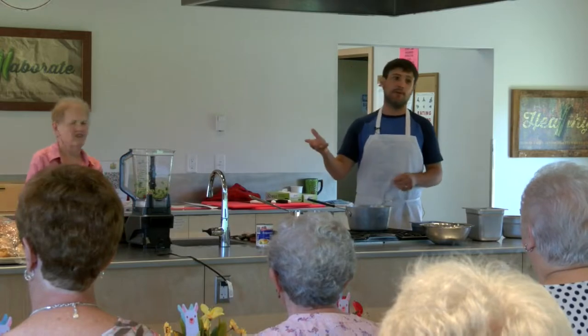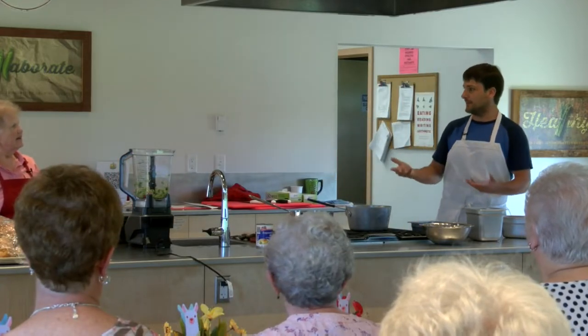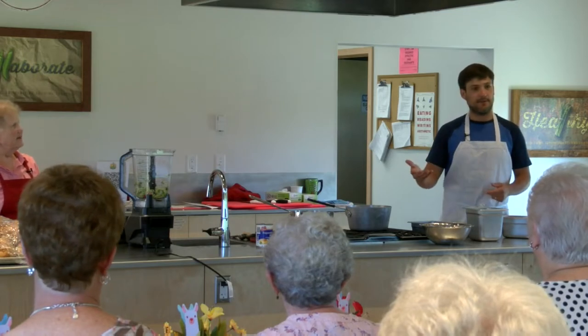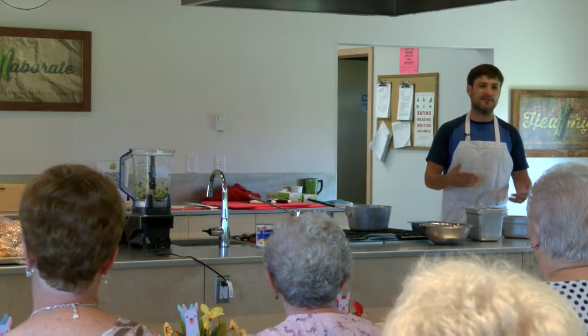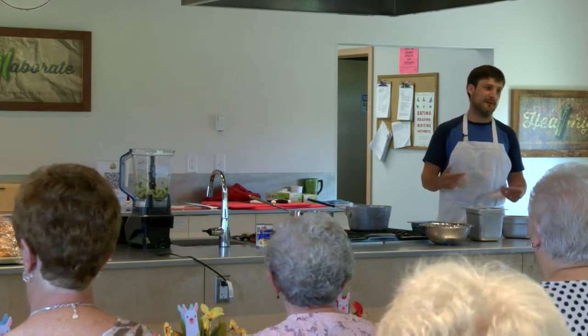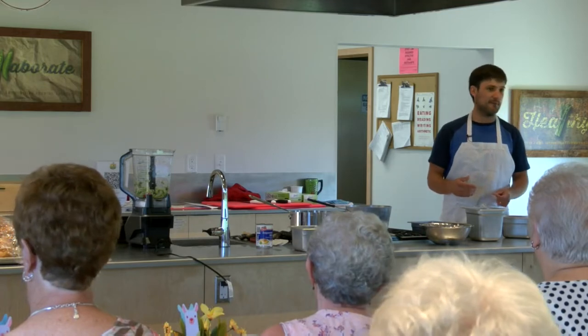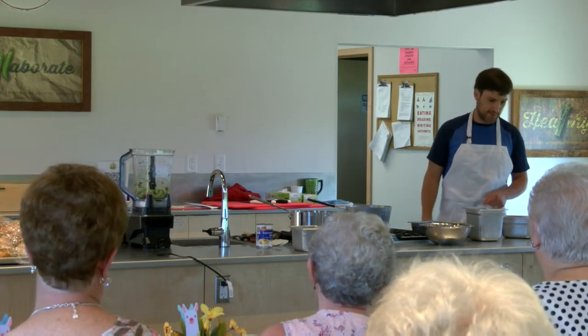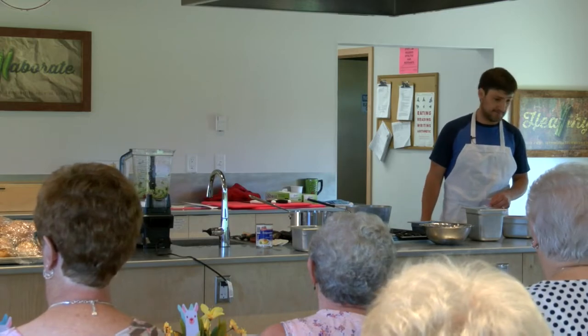So to plate the ceviche, you're gonna put a bed of lettuce on the plate, and then we'll put the ceviche on top. The lettuce really is not meant to be eaten, but it's more of a visual, to add some color to the plate and make it more appealing, so it's not too bland from an appearance standpoint.